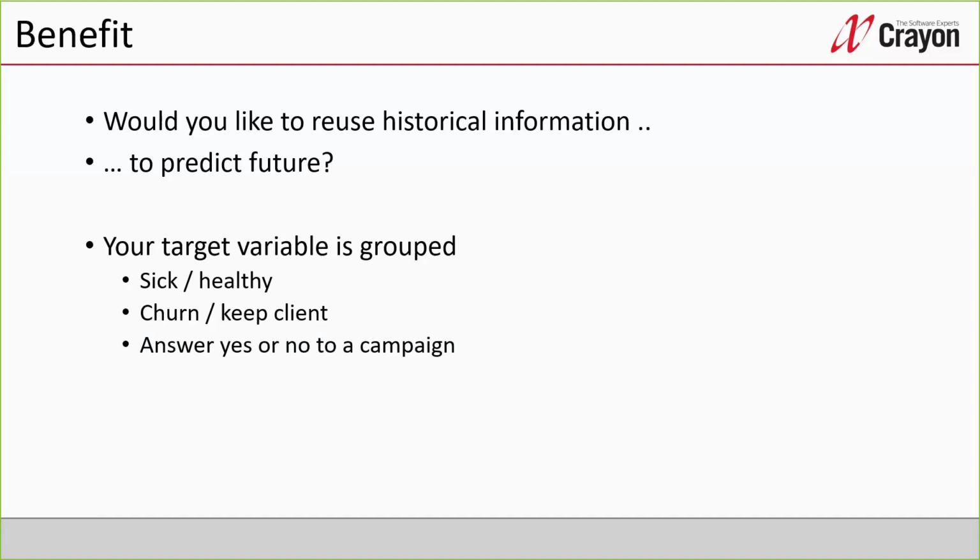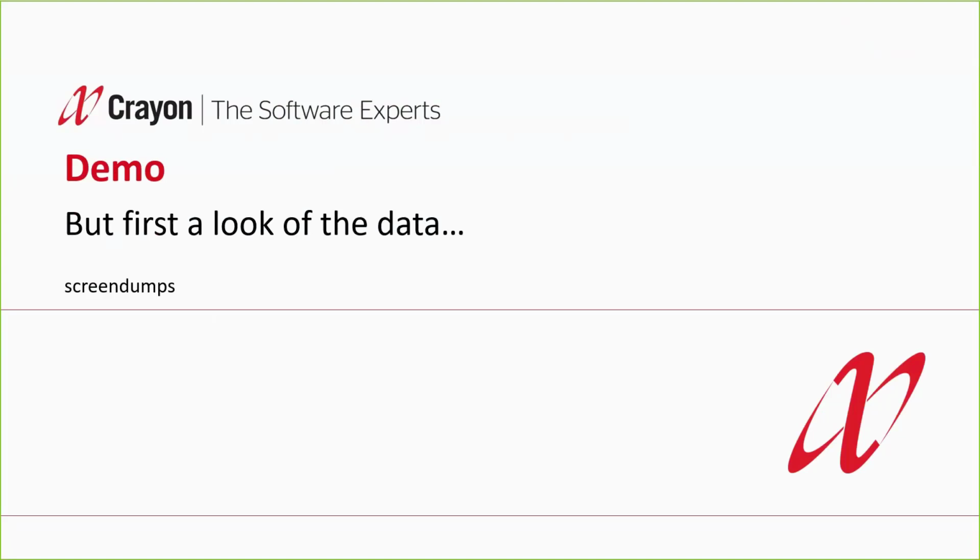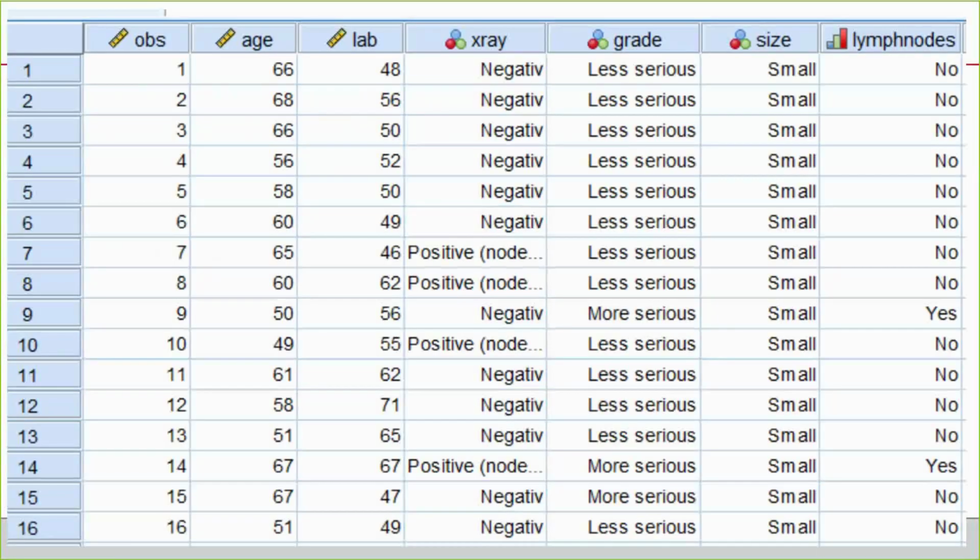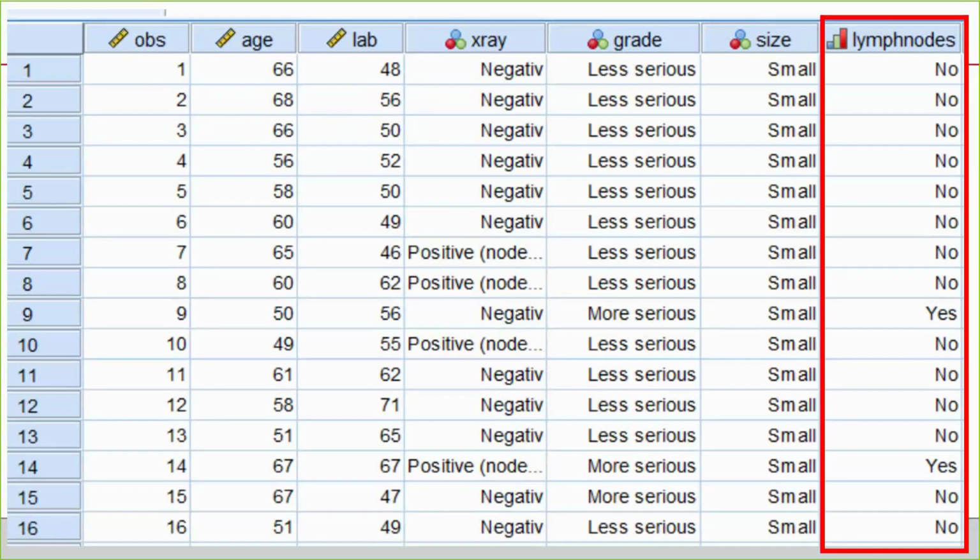And the tree analysis could actually help me to find out interesting variables that I could use in the regression method. And I will do a short demo, and in this demo I will use patient material instead. The data looks like this. So here is my dependent variable, lymph nodes. This is 53 cancer patients.